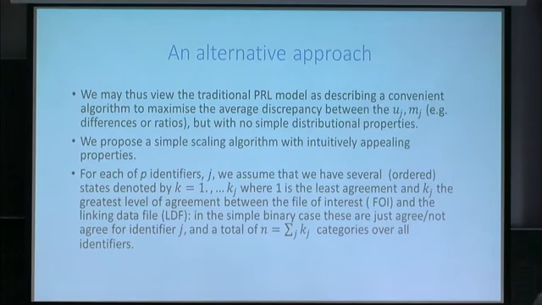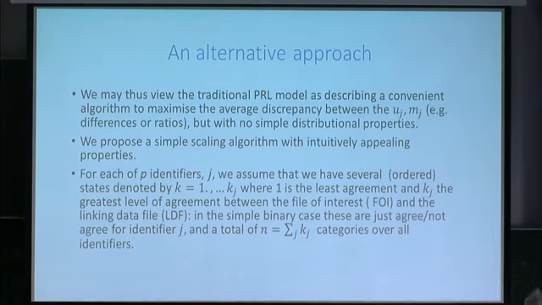So that's really what that says, and n is the total number of categories overall. So I'm going to give you an example with 4 identifiers. They're just 0, 1, match, non-match, agree, not agree for each pair, and so there are 4 times 2, that's 8. N is thus 8.